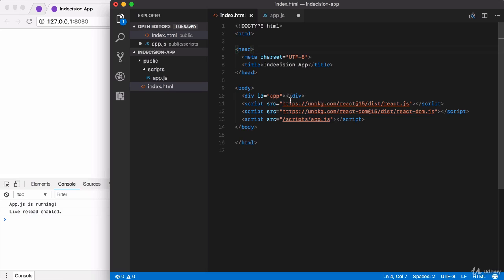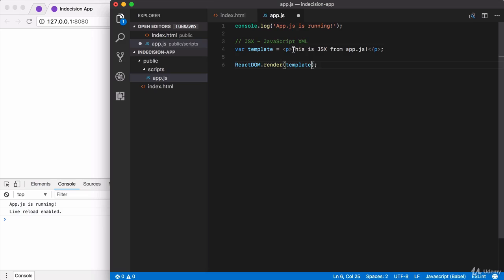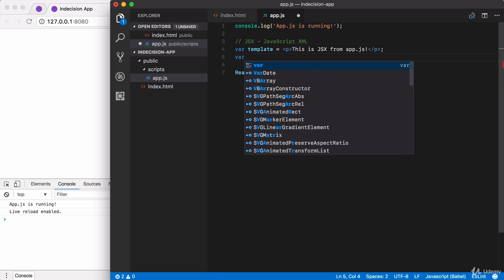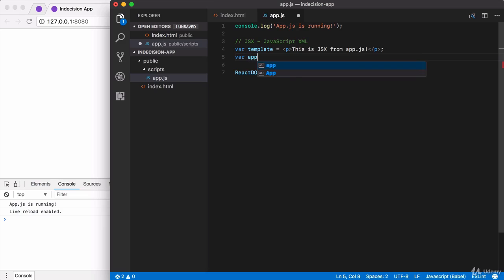Now we have our div and we have an ID on that div. We have a unique way to access it. So let's go ahead and actually access it. And we need to pass it in as the second argument to ReactDOM.render. We can break this out into its own variable up above, another var, and we'll call this one something like appRoot.